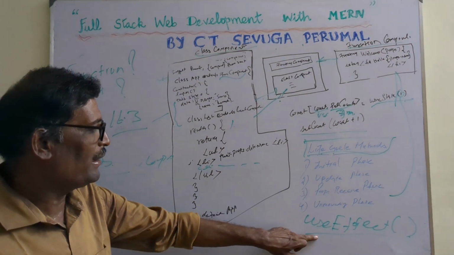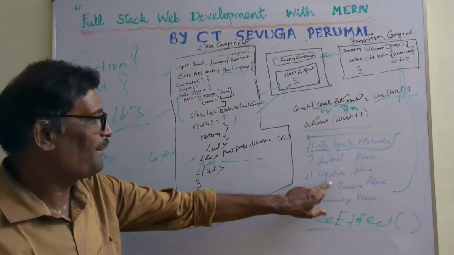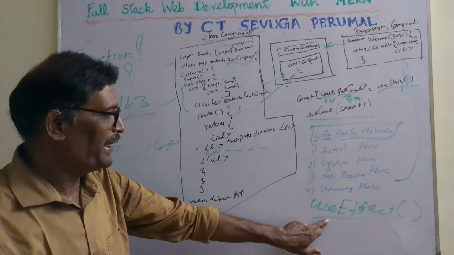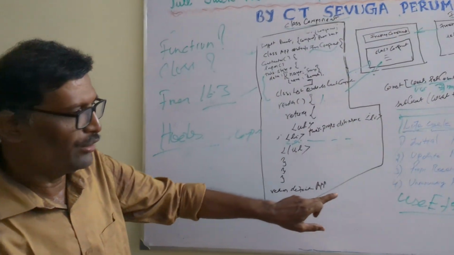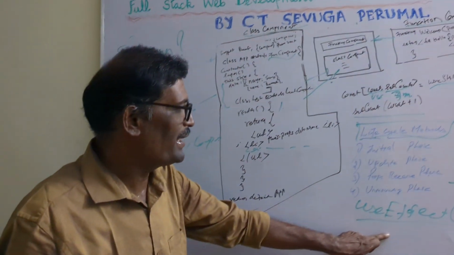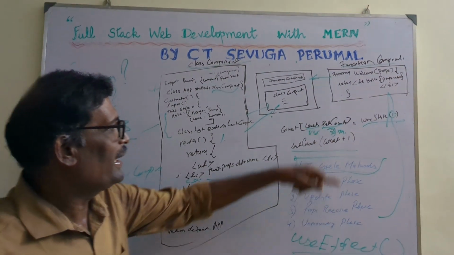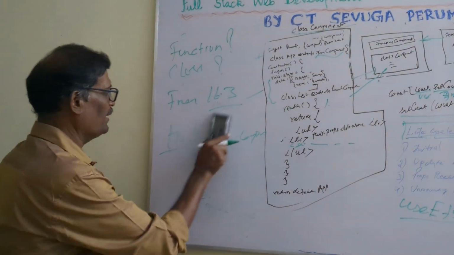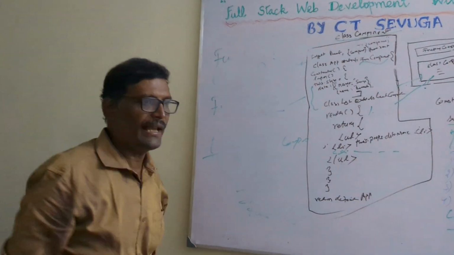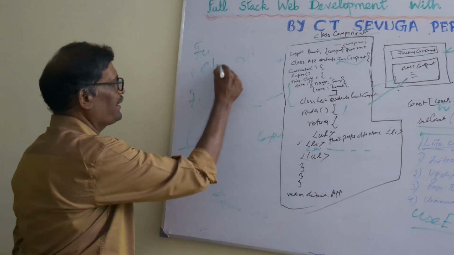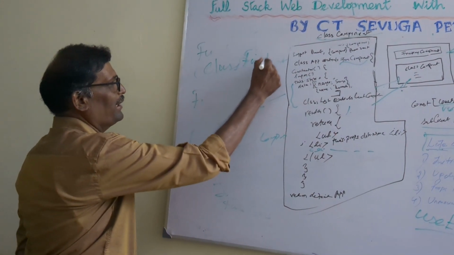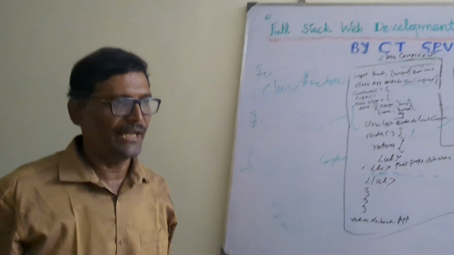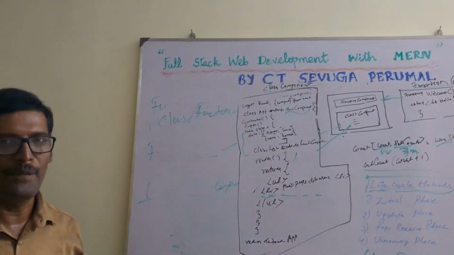Even though it does not have all the lifecycle methods of a class component, most of the lifecycle methods are covered by useEffect, and the remaining ones they are also planning to implement. So using useEffect, we can implement the lifecycle methods in a function component. So now we can come to the conclusion whether we should use function or class component. The class component is really a very good component that provides all the functions and everything. It has its own data, and that data can be manipulated, and that takes care of the dynamic changes in the web page.